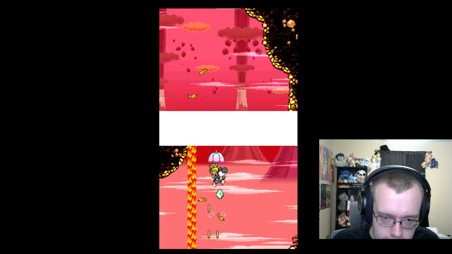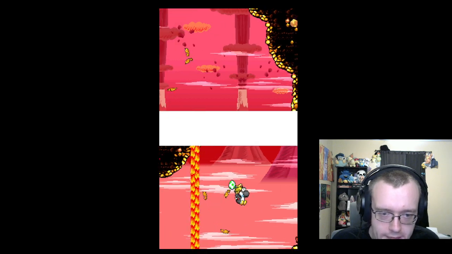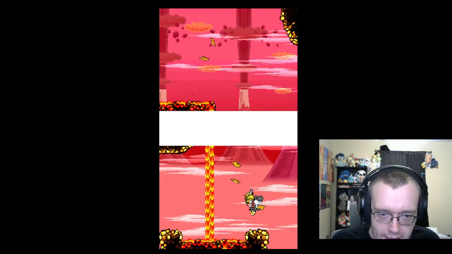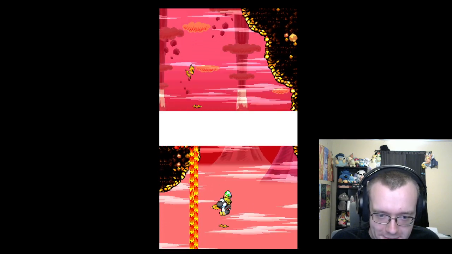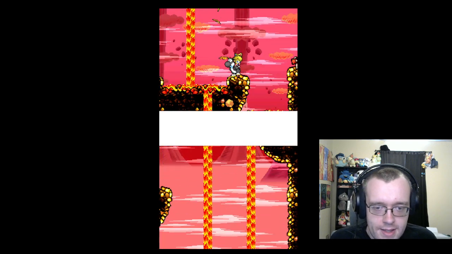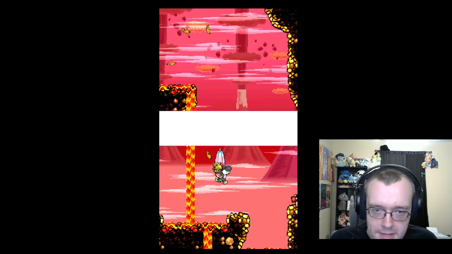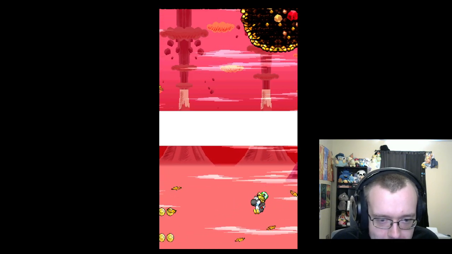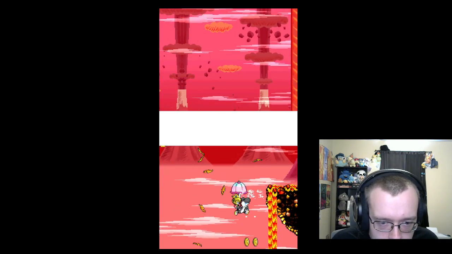Okay. Wait. The egg. No, the flower. We need the flower. How are we gonna get that flower? What? Did I miss something? Is there a spot in the middle? There is.